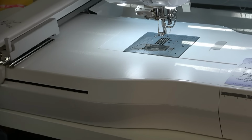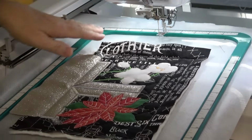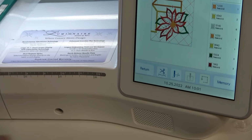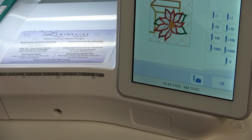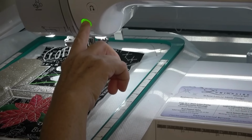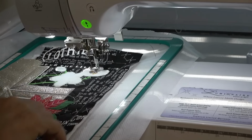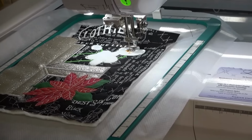All right, so let's give it a shot and see if everything's okay. I've cleaned up the design. I've checked the bobbin case, cleaned that up. Your machine will tell you when it's not happy. All right, I'm gonna go into needle plus minus. And I'm gonna back up about 20 stitches. 10, 20. Yeah, that should be good. Okay. And let's see how we do. Got a little loop. Well, it stitched it down in, it's fine. Oop. Sorry about that.